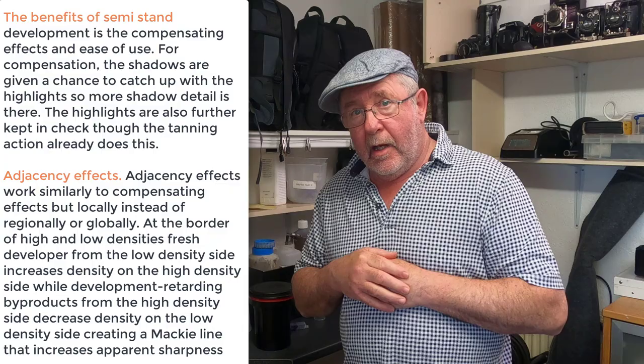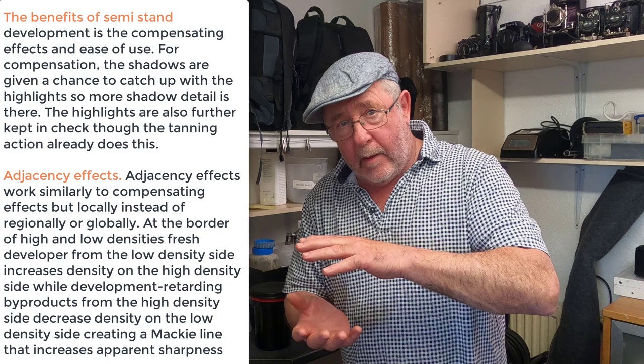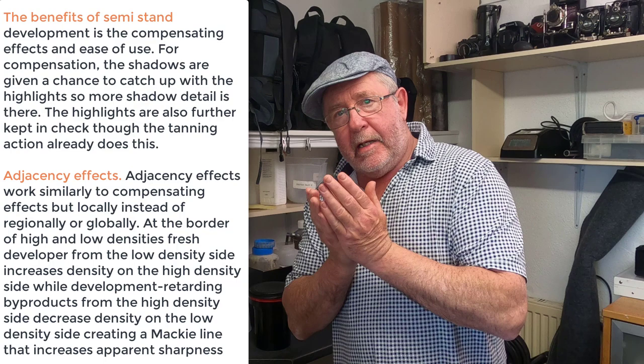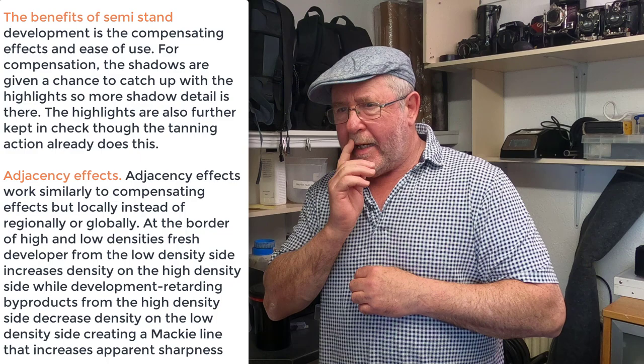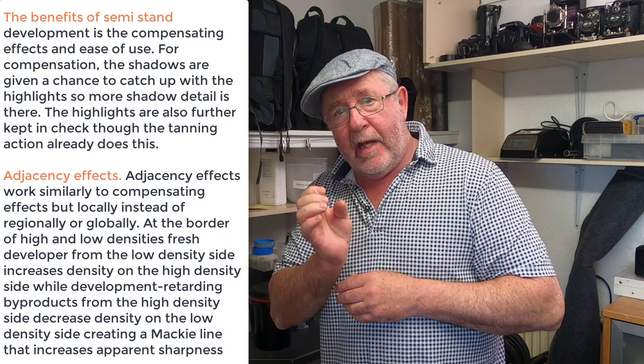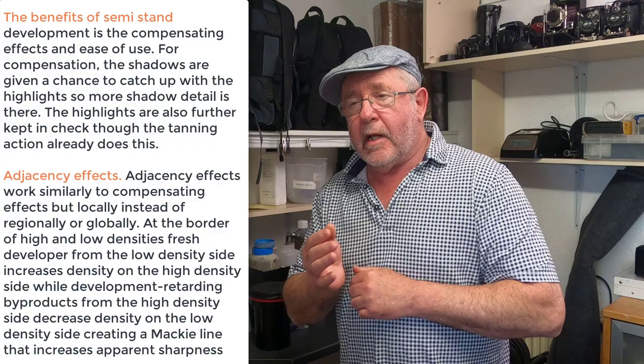The other advantage is what they call the adjacency effect, and that's where when the developer's stood and it's not moving, it's just developing the negative. It develops at the edges where light meets dark on the negative, where unused developer and used developer sort of meet, and it creates this... I forgot the name now. Is it a maculine? I'm not sure about that, but it creates this apparent sharpness on the edges of the negative, and it creates sharper looking prints. So that's another advantage.